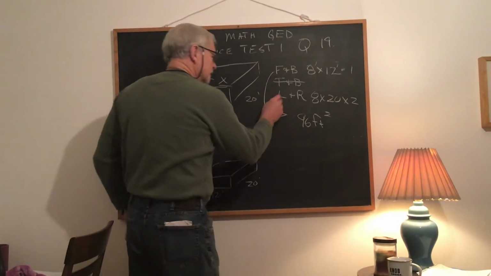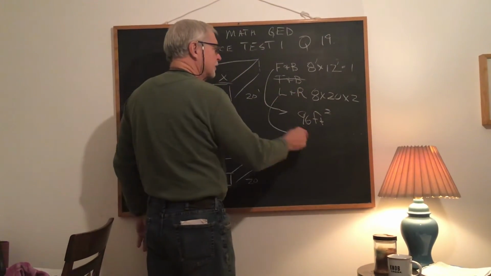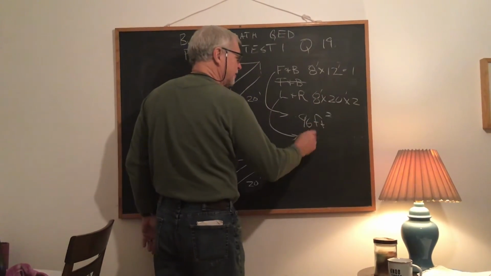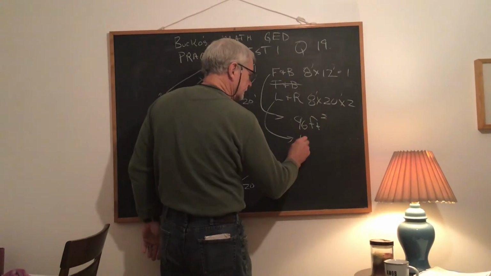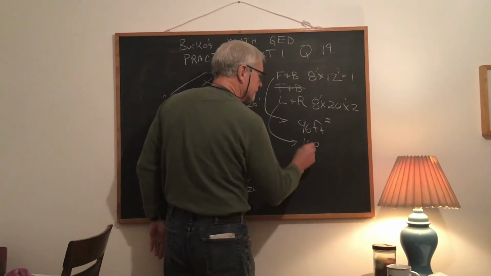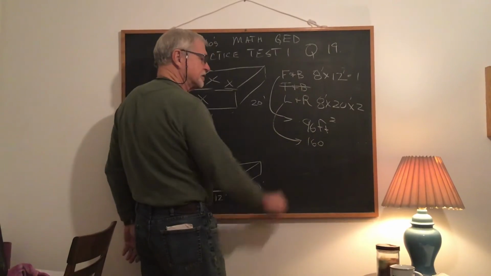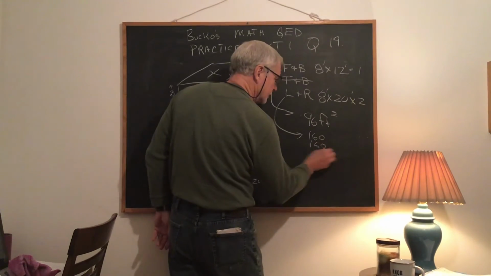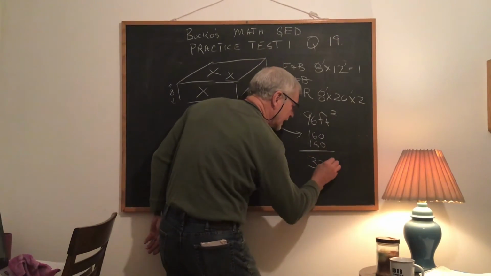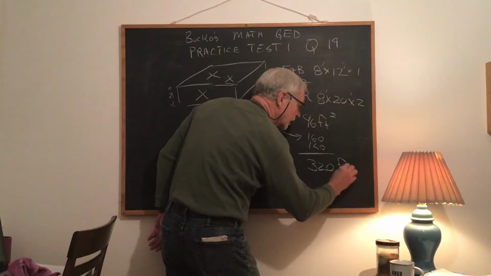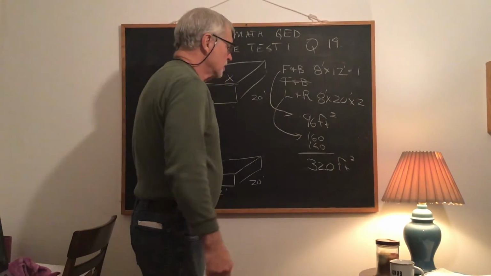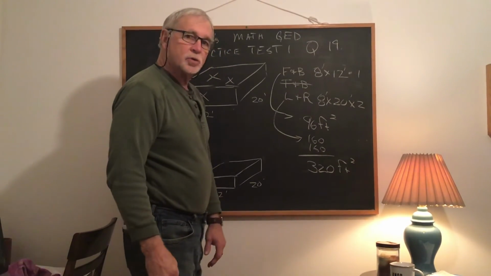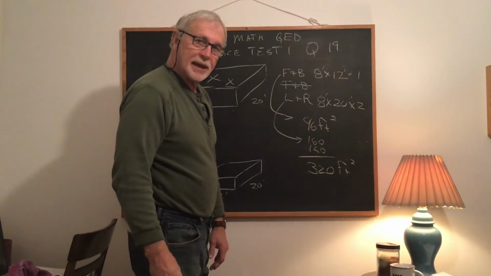And we're going to do these guys here. The left and right. It's 8 feet by 20 feet. It'd be 8 times 2 is 16, followed by a 0. Times 2. And 2 16 is going to be 32, right? Or just simply add them up. 320 feet squared. So if you add this guy and that guy, you're going to get the total square footage of the building that you need to paint.